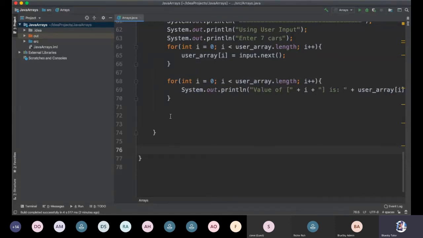Create a method find minimum array. Public void find minimum array, taking an integer array. We have another one.